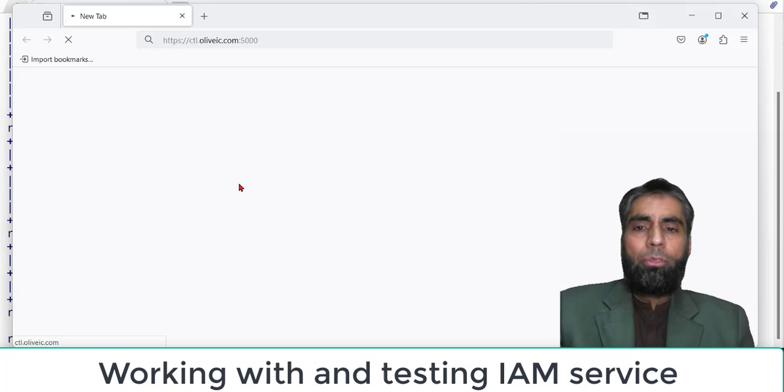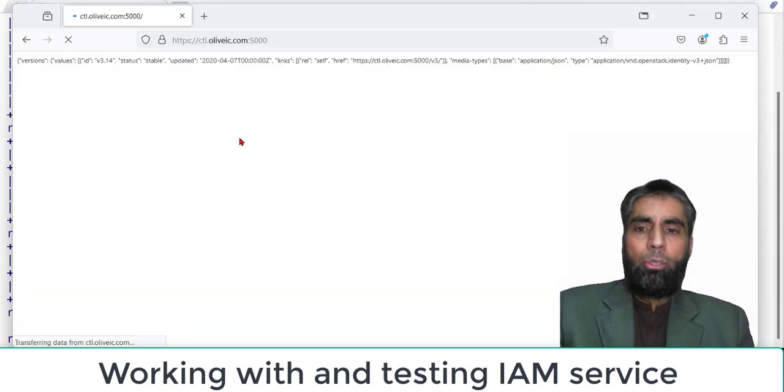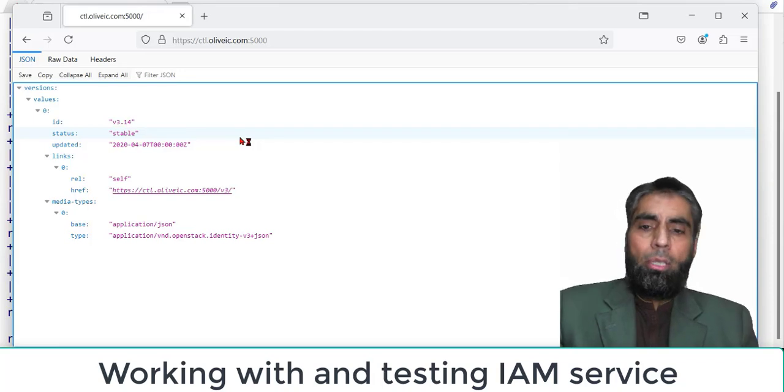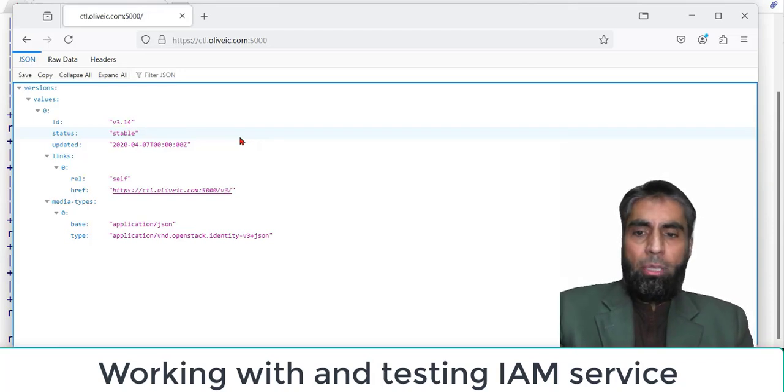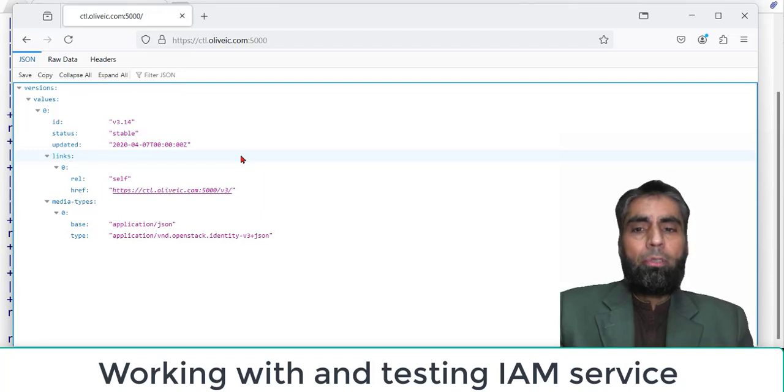We can see that it's getting the response. So we have got the response. Okay. This means now the APIs are enabled. Version 3 APIs enabled. We can use it with Python, or we can use with any other script for any kind of development works.